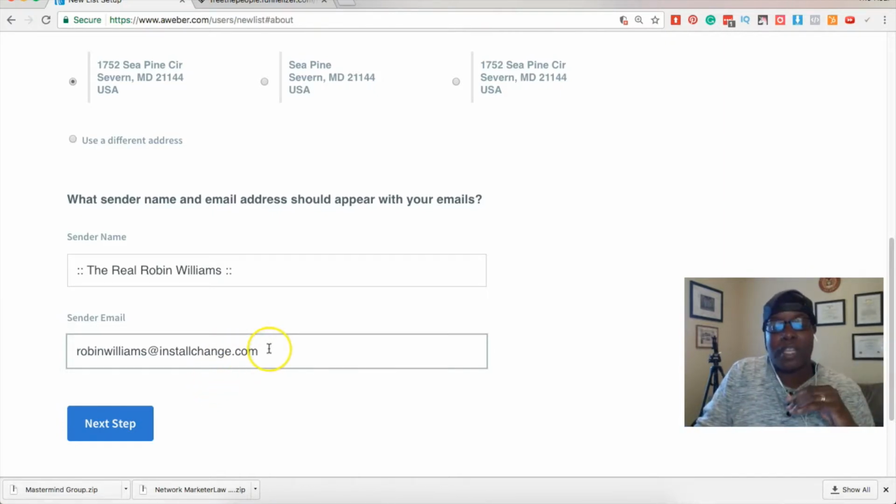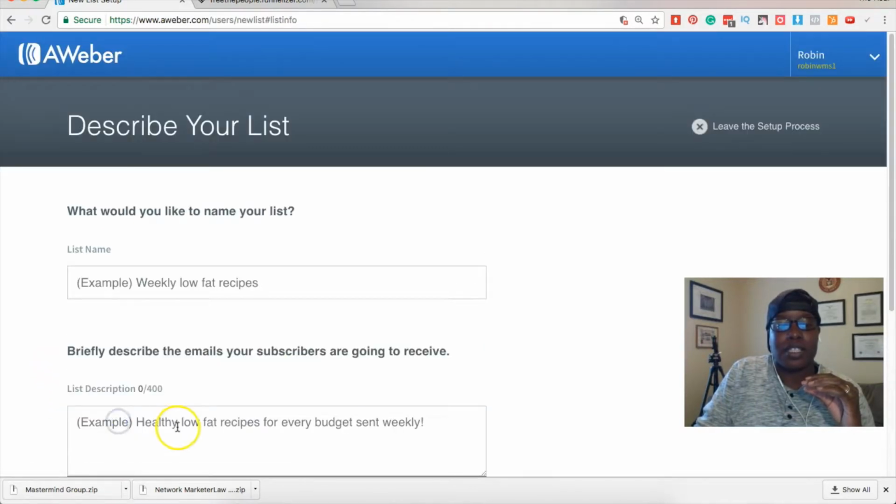You want to go find out what that email account is, and you get to forward it to your personal email account. So I can forward this to my free email account. And so when someone replies to my messages, it'll come. And obviously, I already mentioned you don't want it to go to the spam folder. So you don't want it to look like a junk email. So once you enter your email address there, you go to next step.